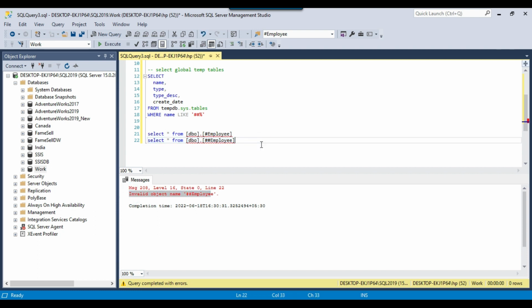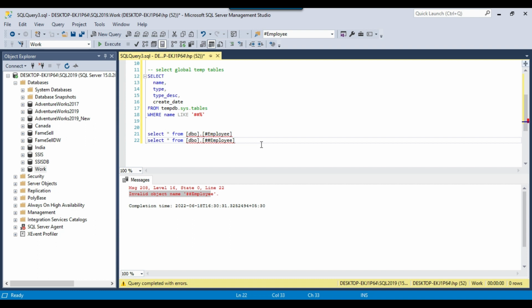Now here comes the question of where you should use the local temporary table and where you should use the global temporary table. Suppose you want to store a bunch of data in a staging table, then you can store it in a local temporary table. Suppose you don't want to access that table outside of the session, you just want to store it within a particular stored procedure or a particular list of queries, so you can create a local temporary table.